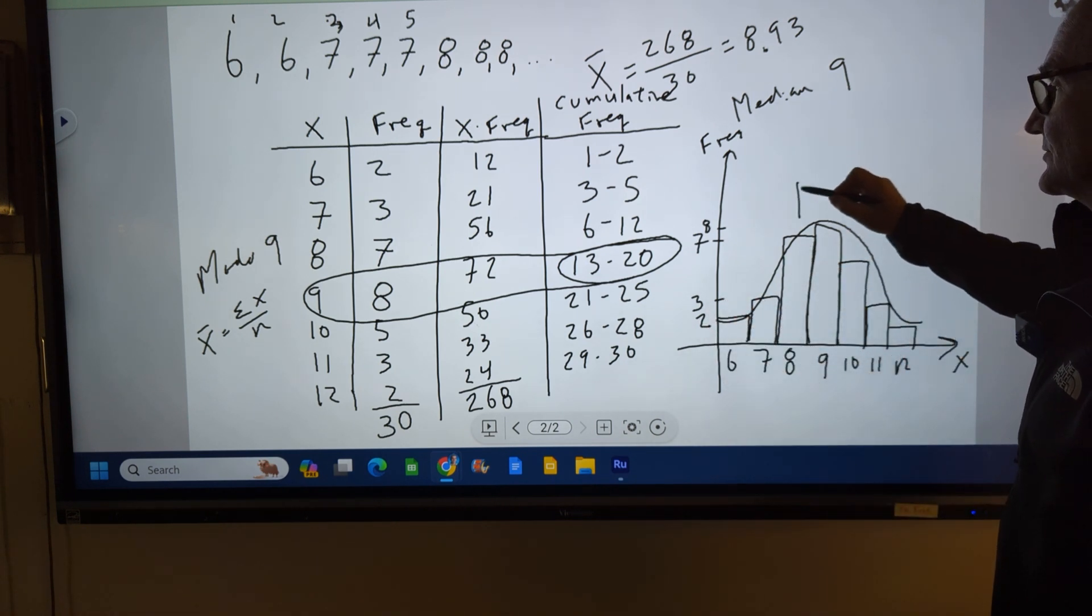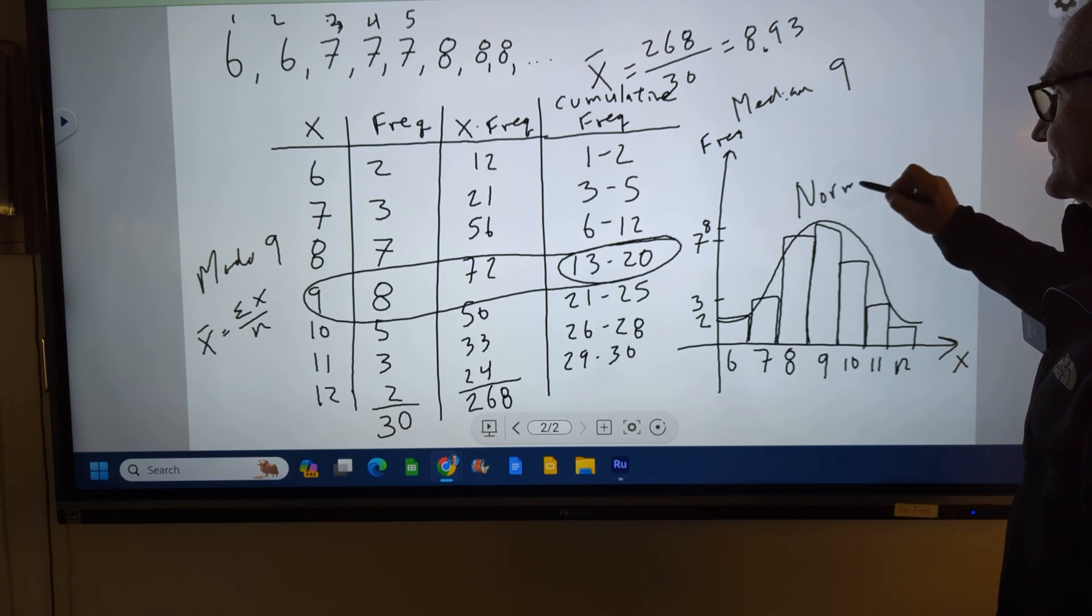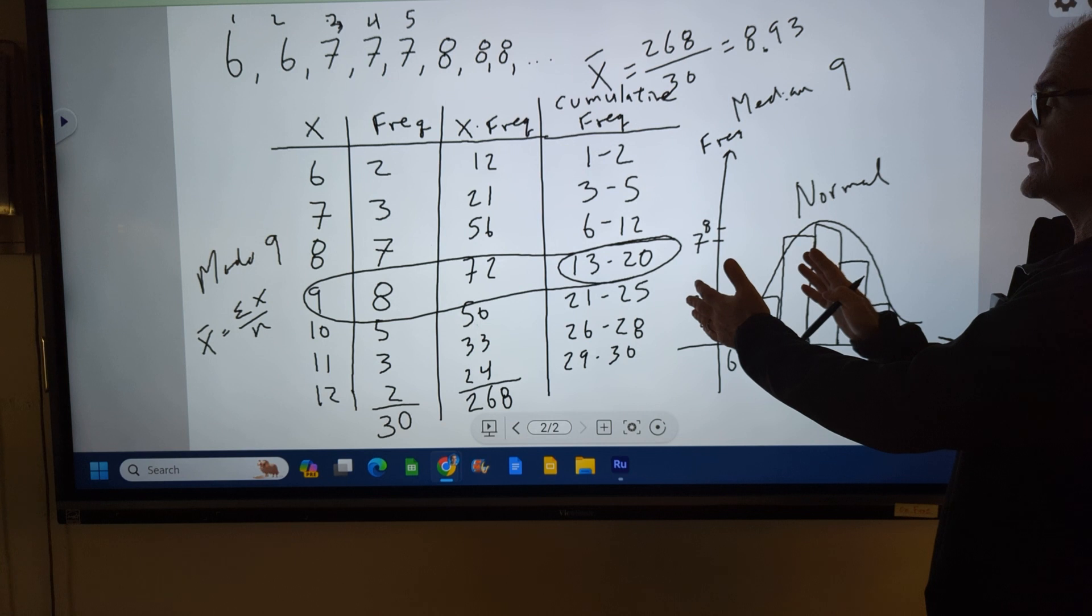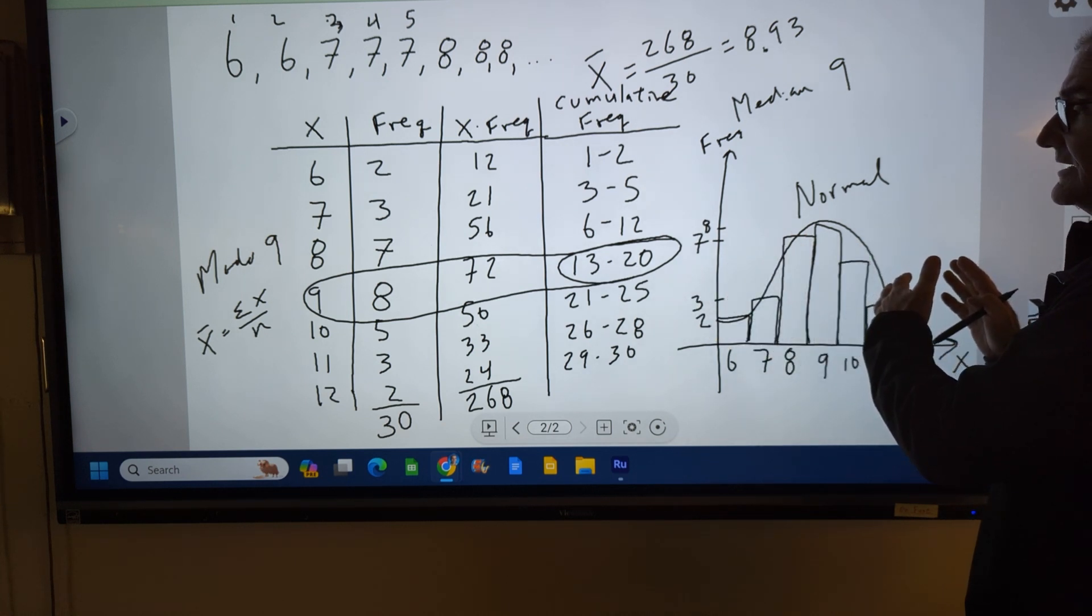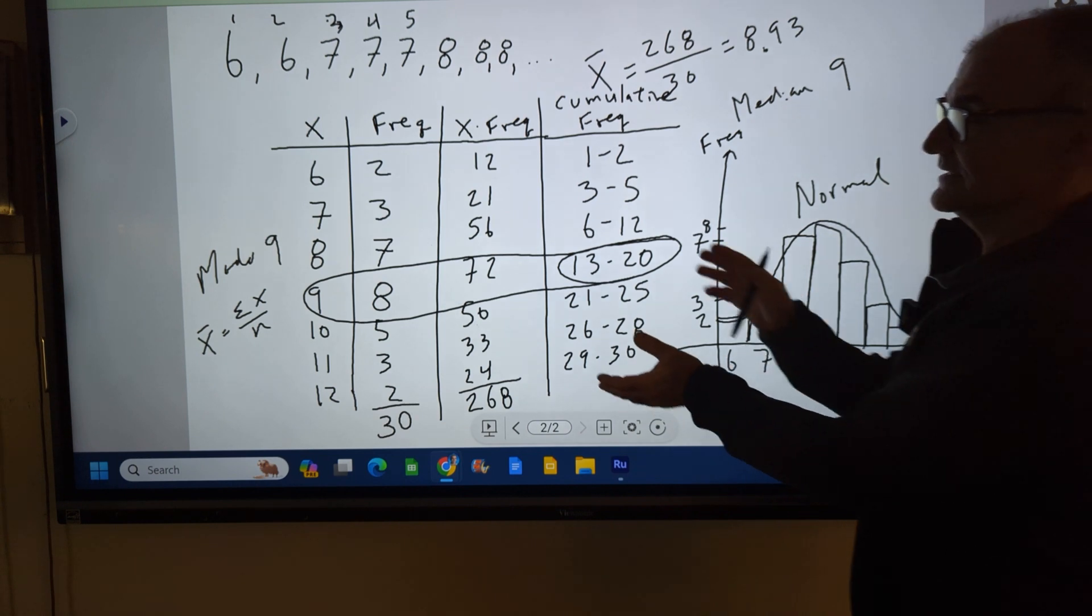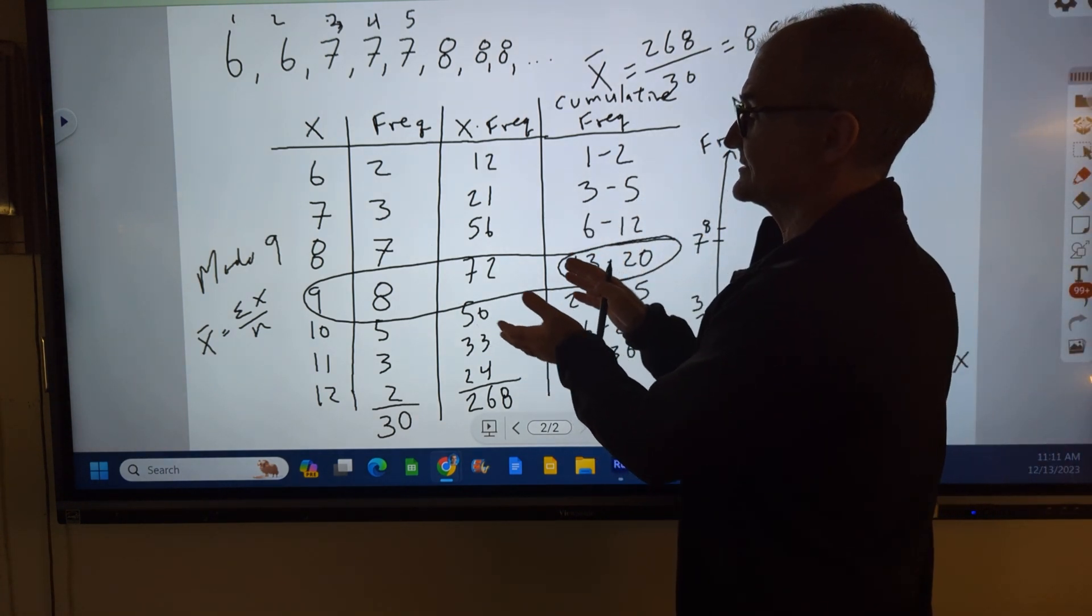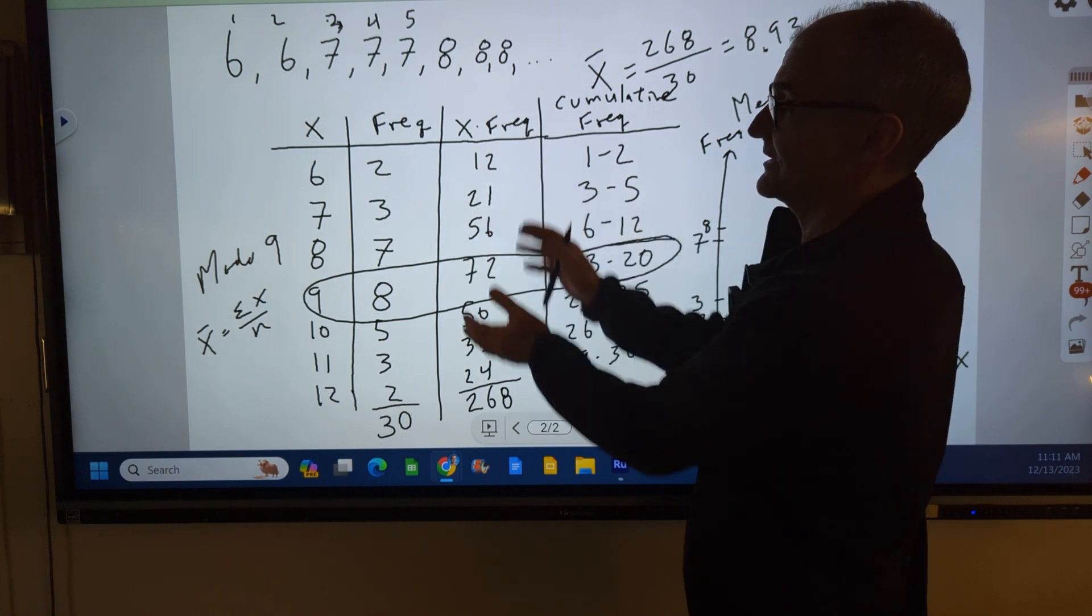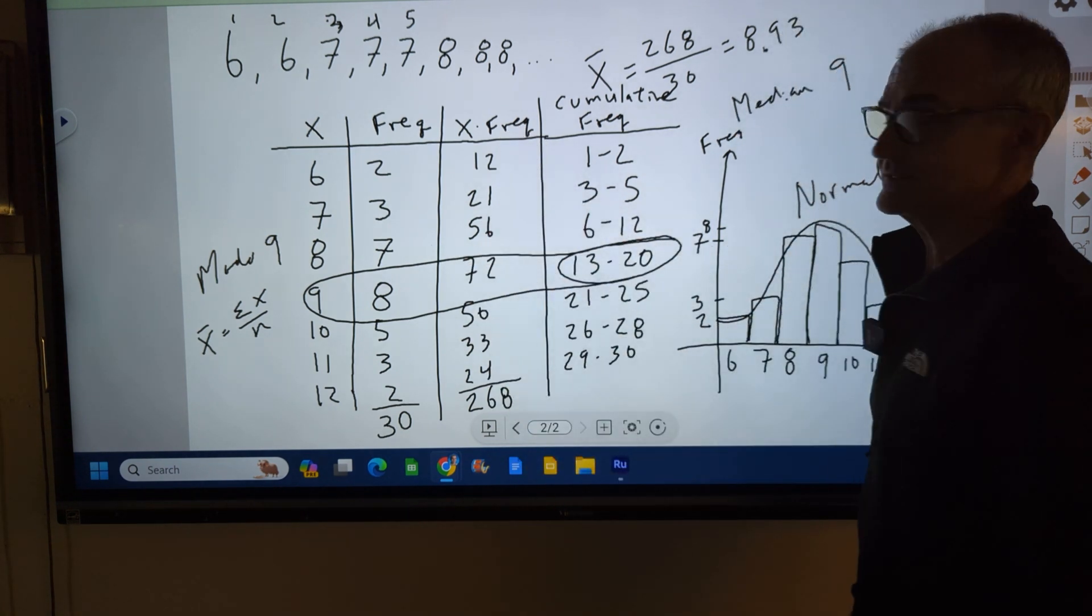So this is my histogram right here. If I could create a bell curve up and over here, and it starts to approximate a bell curve with a clear center and outliers on both sides, this is called a normal distribution. And if it's not normal like that, it could be either skewed to the left or skewed to the right. And that's referred to as positive or negative skewing, meaning that even though my average might be whatever it is, 8.9, if I had a lot more values down here, it would be skewed in that direction.